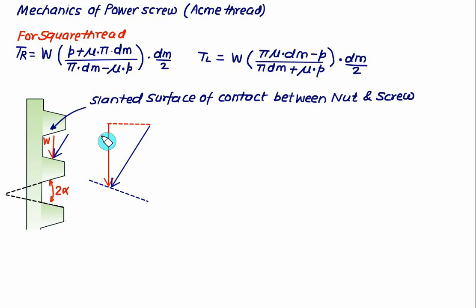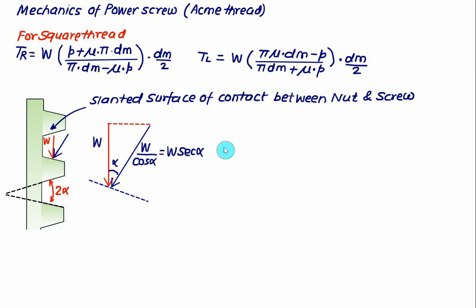So we have the vertical component equal to W. This angle is equal to the angle alpha. In that case, this component will be equal to W divided by cos alpha, that is, W into sec alpha. So this is the only change here. Previously we had the W component alone. This time it is W into sec alpha. So all these equations you have to modify by sec alpha.